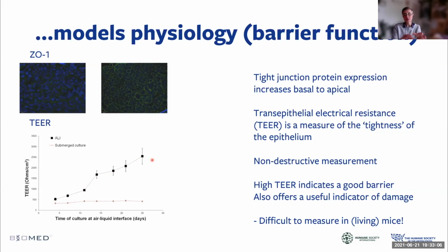But actually the other thing that TEER gives us is an ability to have a look at the health of our barrier. So if our TEER was dropping, then we knew that something was wrong. And as I said, it's really easy to measure this. We just use a chopstick electrode in the insert and outside of the well, and we get a reading. So we can do it as many times as we like. And that's difficult to do in living mice, at least, or living people even. But certainly for our model, it gives us an advantage that we have this real quick snapshot measurement of how our cells are, do we still have a barrier, what's going wrong? So we have that ability.